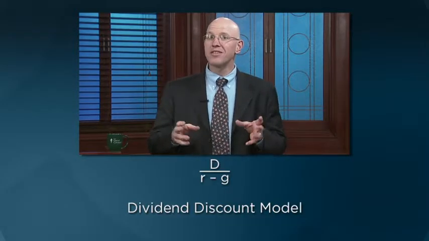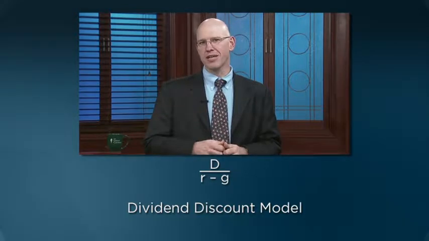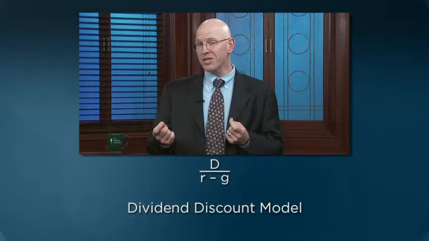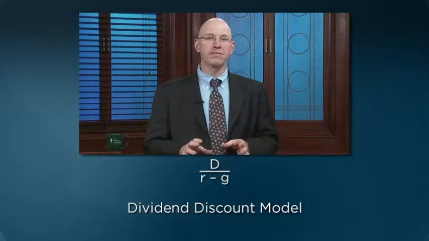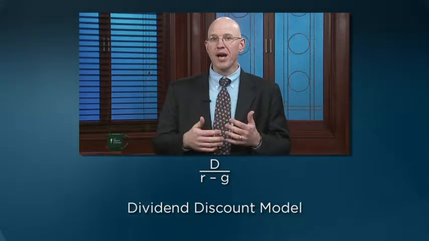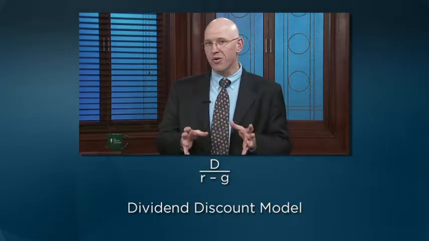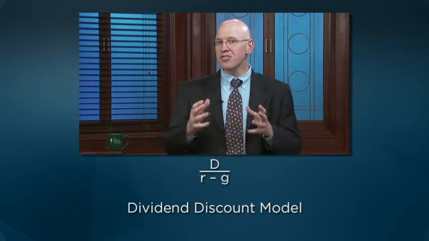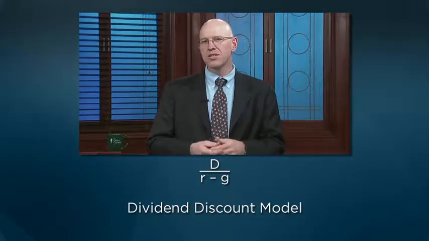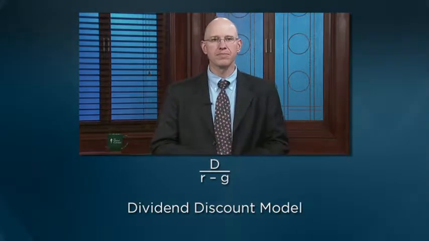When you hear someone say that they're using a fundamentals-based model to value a stock, this formula should pop into your head. There are other fundamentals-based stock pricing models, but this one is the simplest and by far the most common. The main assumption that this model makes is that companies try to make their dividends grow at a low, constant rate. In reality, dividends don't necessarily grow at a constant rate, but we can think that the little g in the formula represents the long-run average growth rate of the dividend. So G is a small number, like 3% per year, though of course it can be higher.